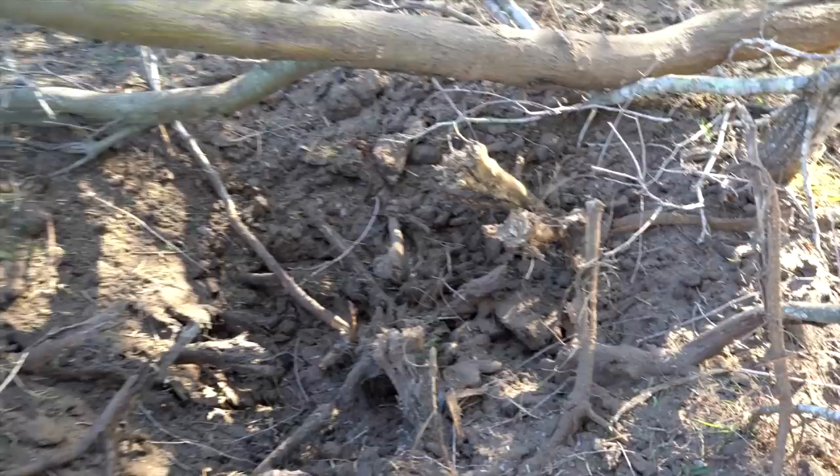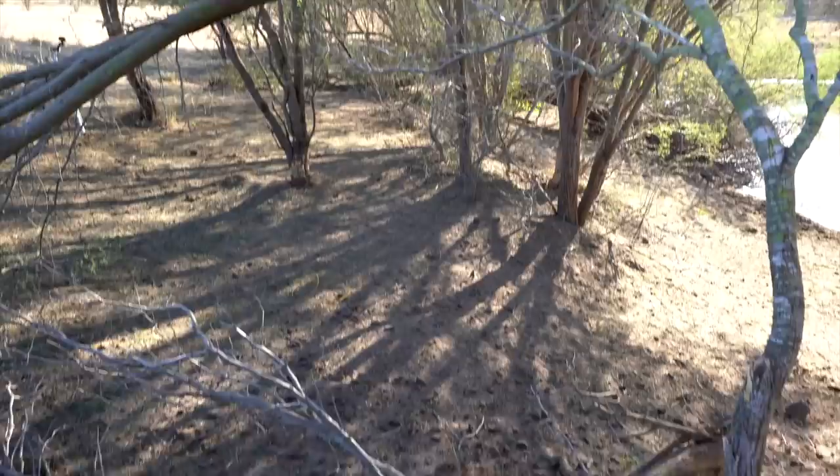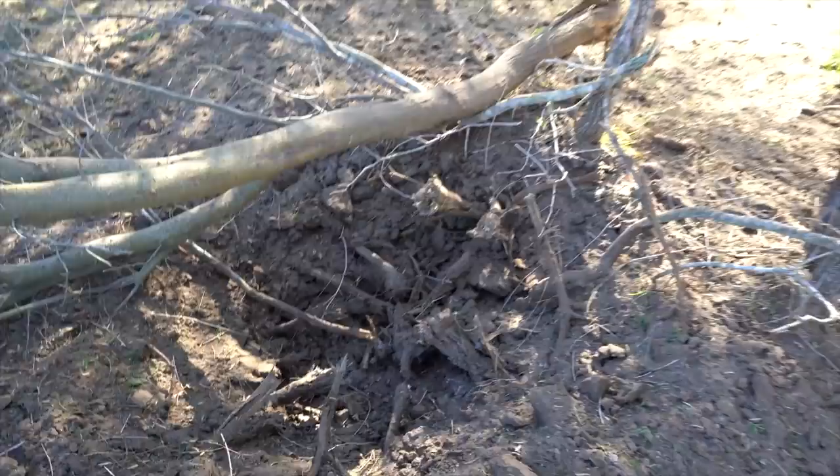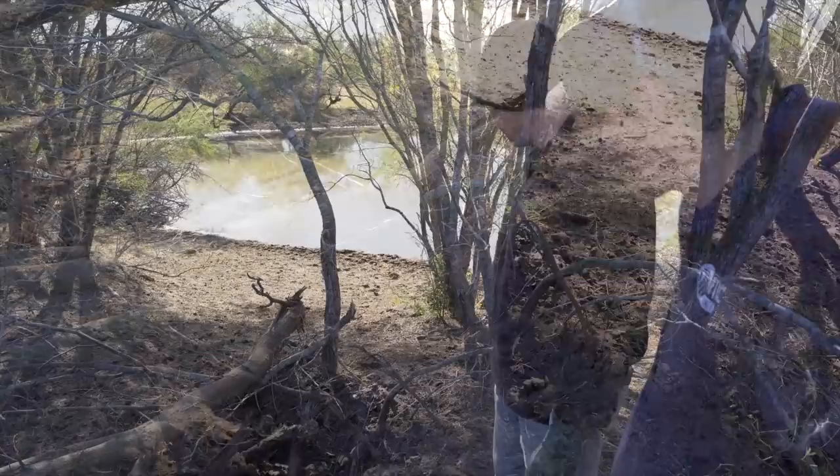Like, that's pretty impressive. And sometimes I impress myself with how powerful this stuff can be when properly applied. That was perfect. And yeah, we got up underneath it, so it blasted it out. All these roots right here are toast. Like, this tree is donezo. So we'll come back later on with a tractor and pull all this stuff out and burn it. But we've definitely eliminated some trees, and now it's time to move on to some bigger charges.